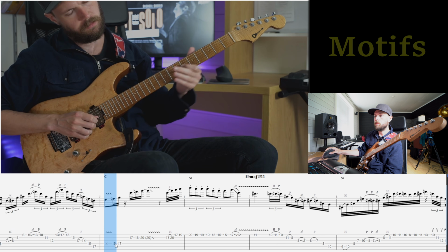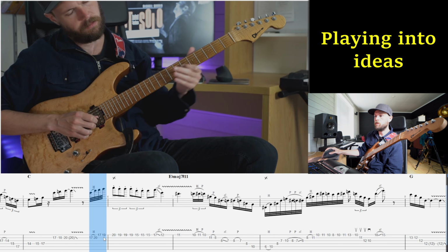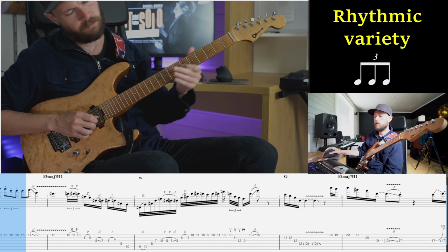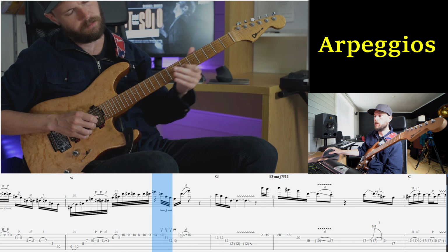And here we got a use of motifs with slightly different rhythms. And here once again we got playing ourselves into a phrase. And here we got like a strong rhythm that sticks out a bit more than some of the other stuff. And here kind of playing ourselves into an arpeggio. And here's just a quick, fast arpeggio lick, which has a little bit of rhythmic variety at the end before the big climax type moment.